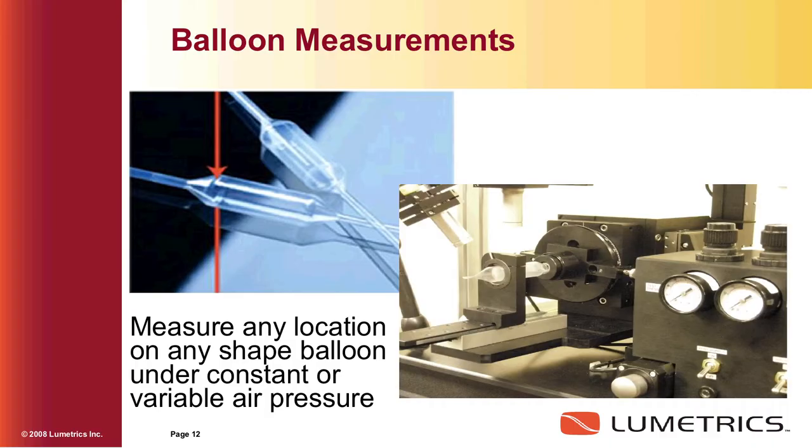For balloon measurement, we are adding on the Lumetra Scan an ability to add cone wall thickness, so we'll see an additional axis of movement. We'll be able to spin the part and measure at any point along that cone itself, up to the transition points, the thickness of your part. We can do that manually now, but we want to do it in an automated manner. And we can do it inflated too — we use air collets and we have inflation capability.